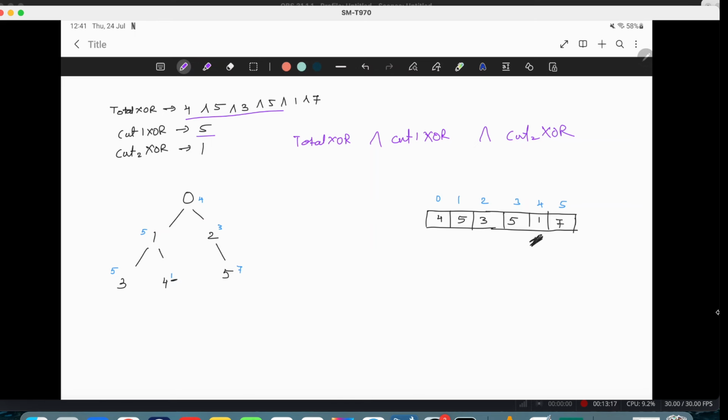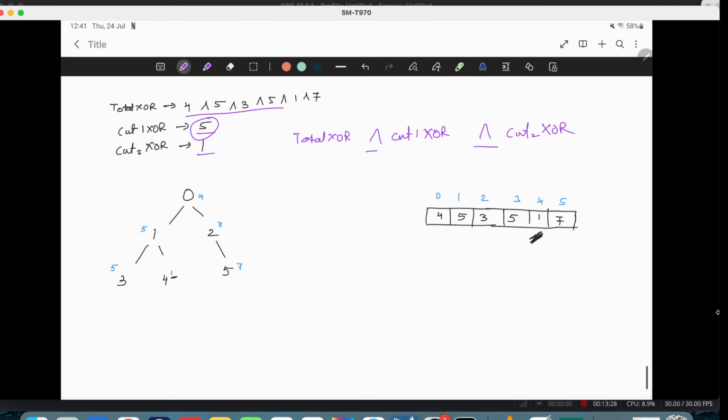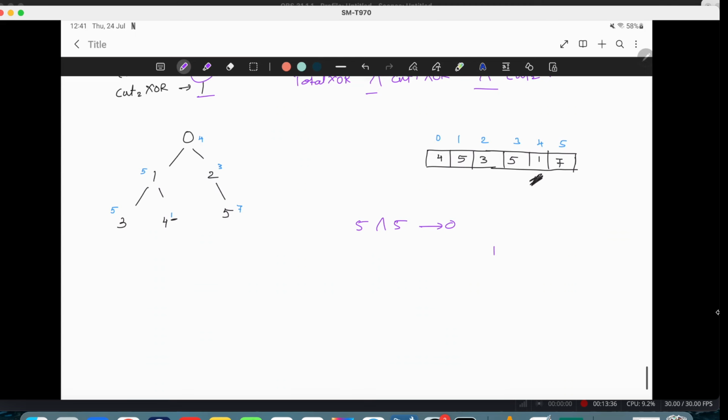This cut 1 was 5 and this cut 2 was 1. When we perform the XOR operation, there is one property you should already know: when we perform XOR between the same elements, like 5 XOR 5, the answer is 0. How it happens is that 5 is represented as 1 0 1, and the second one is represented the same way.